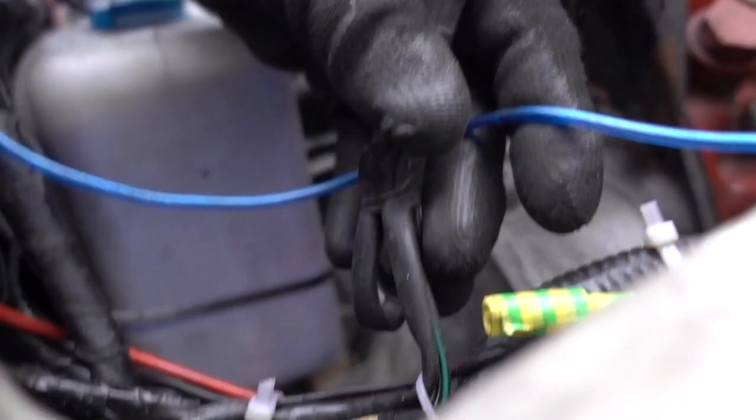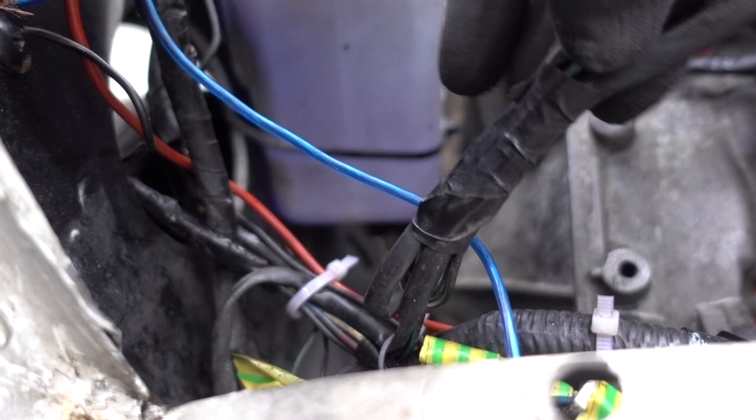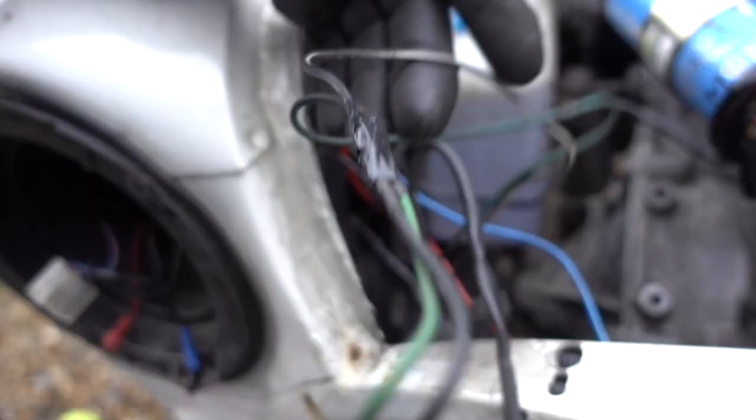Okay, so let me show you. This wire feeds through here, comes out into the body, and it is all wound up over there, and fed straight back into the cab. So you can either snip through there or do it close to the light. I'd recommend doing it in the place where it doesn't get wet. So what I'm gonna do is just snap all these cable ties first and figure out how far back this is fed and do it from a joint somewhere else. So what I've just done is unclipped all this wiring that was there.